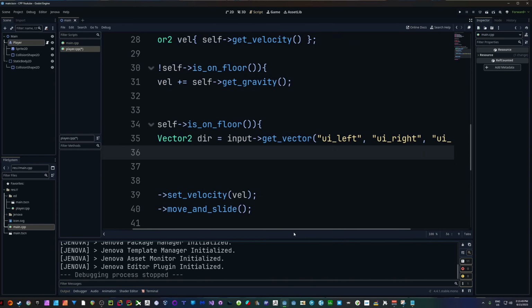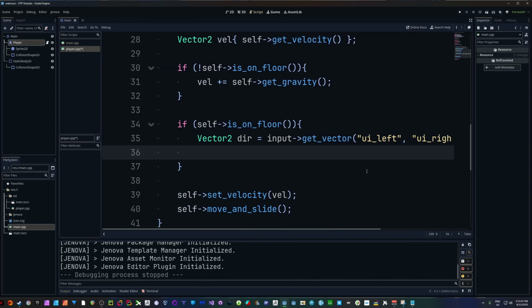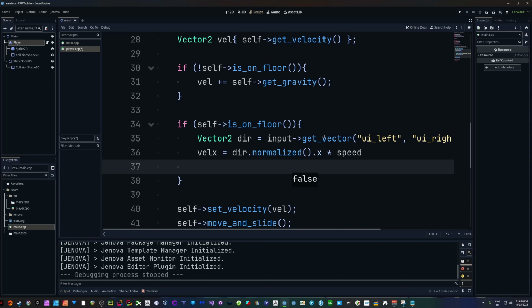All right, so now that we have this direction that we want to move in, all we have to do is apply this. So we'll say vel x equals our dir dot, and we're going to normalize it here, dot x. Now you could use an entire separate line to just normalize the input completely, but I'm going to save myself a line and just do dir dot normalize dot x times our speed.